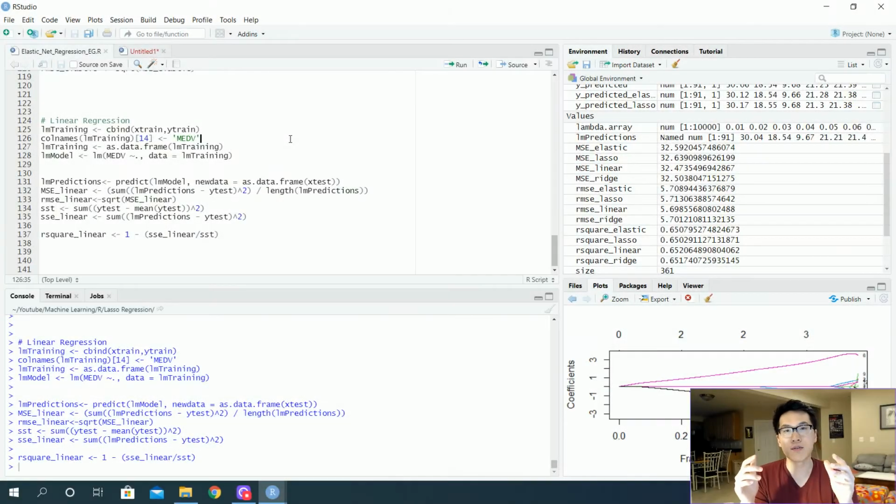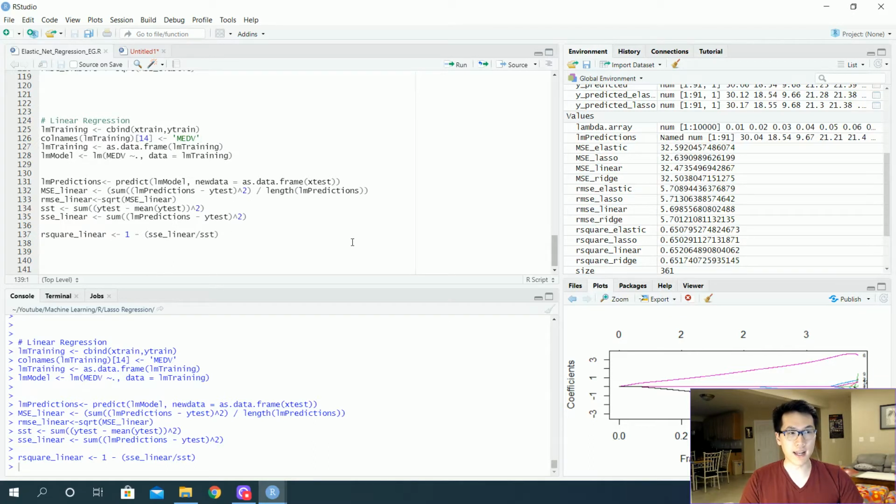In the previous videos, we went over how to compute linear regression, lasso regression, ridge regression, and elastic net regression. So I encourage you to really check out those videos before we proceed, because we're going to be building upon what we already accumulated and compare our new results to our previous results. I'll make sure I include that in the description down below. Now, let's get into how we're going to improve our overall model performance.